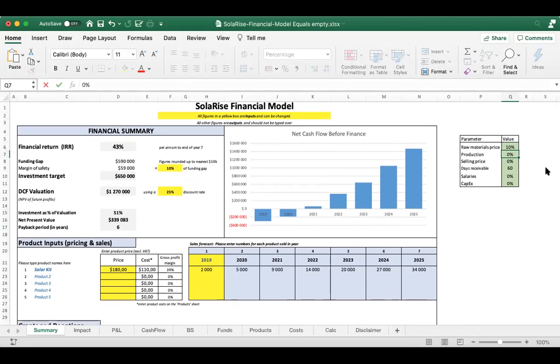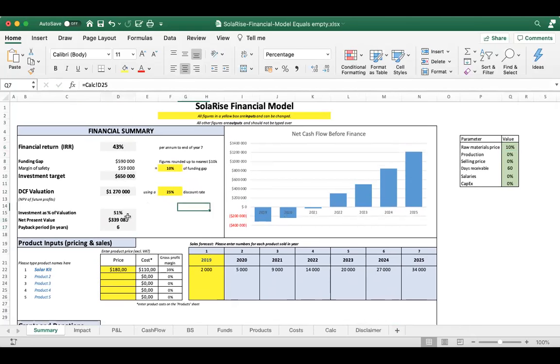If I increase by 10%, you see the net present value decreased almost by half. I had 600,000, now I am at 300,000 here. So I need 6 years, one more year, and my internal rate of return decreases. Meaning, even if I increase by 10% the price of acquiring my raw material, I reduce my profitability by half.